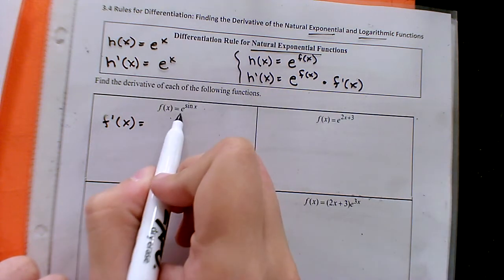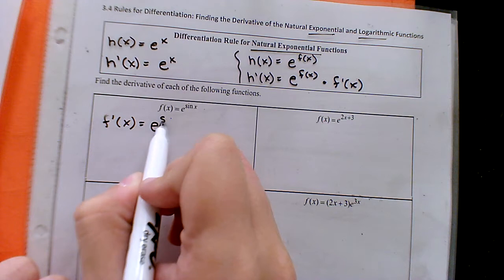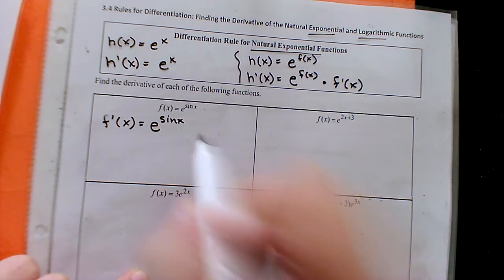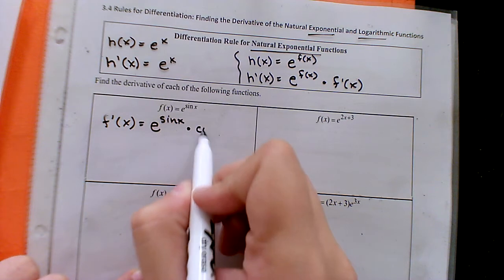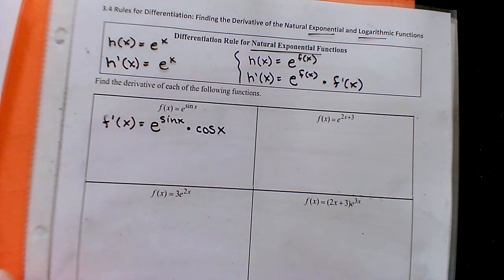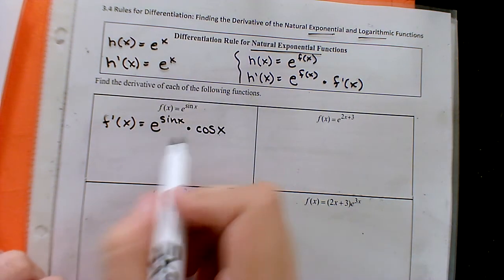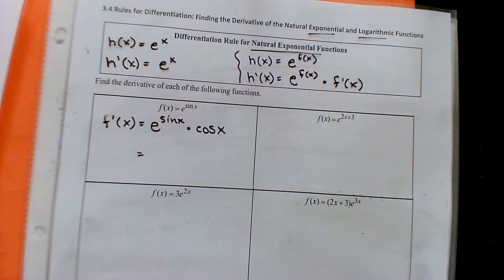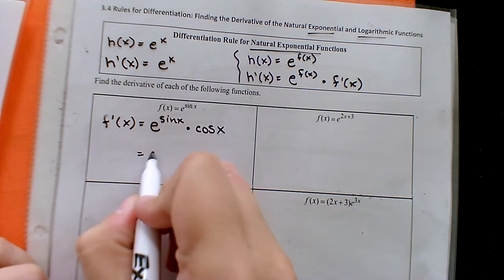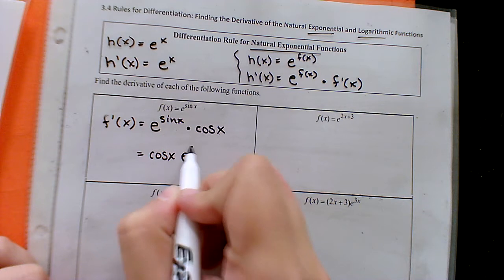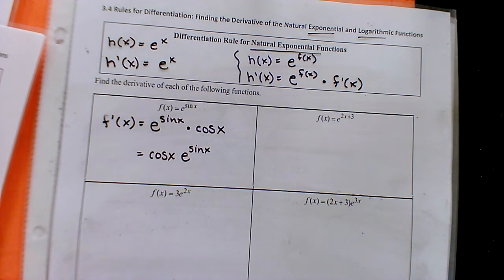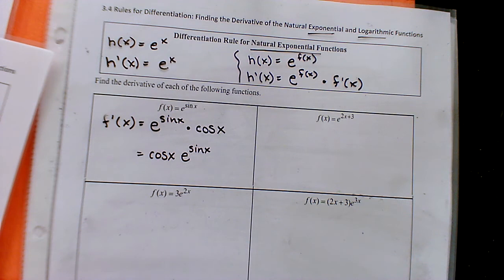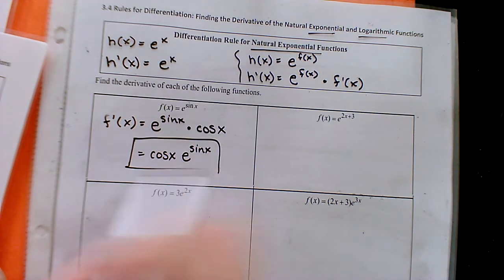The derivative of e to the sine would be e to the sine. But we got to multiply by the derivative of sine, which is cosine. Okay? Now, when we rewrite this, since these are being multiplied together, if you really wanted to, you could change the order in which things are written. So just be clear that it could be written like that. Okay, but it just depends on how far you want to simplify it or where you want to go. Okay, so we'll say there's our derivative.